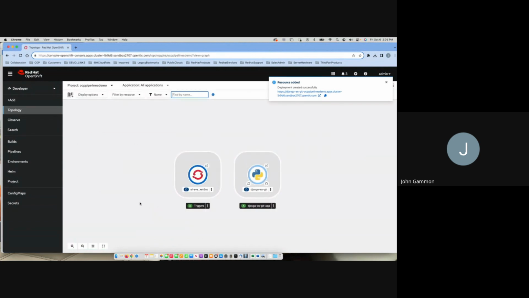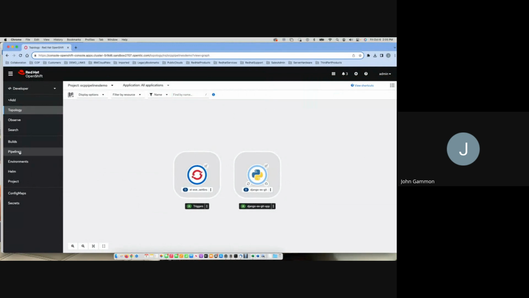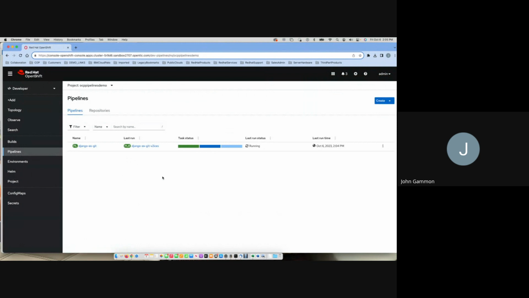And it goes ahead and creates the pipeline, and we're now going through the first run of it building. You can see the pipeline has fetched the source code. It's now running the source code, doing the build.